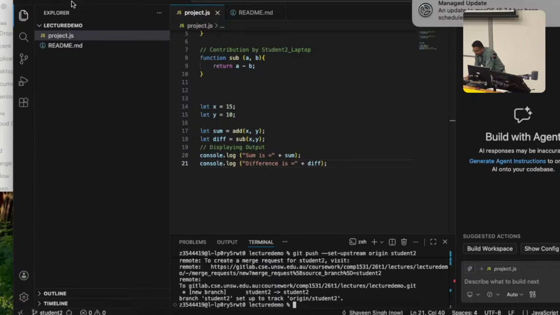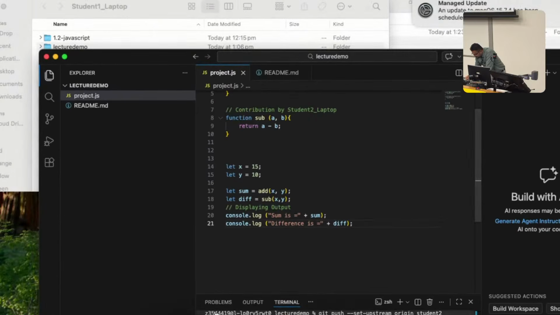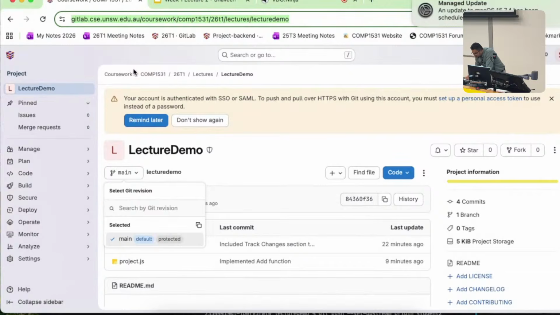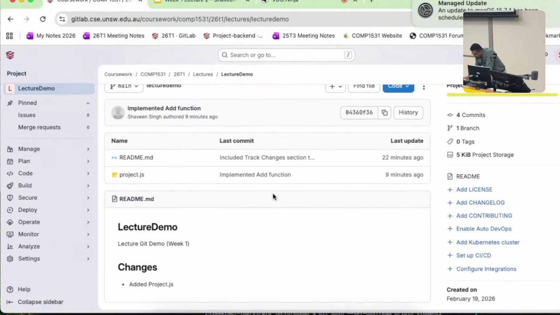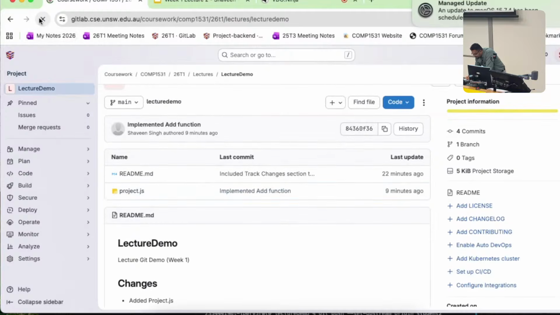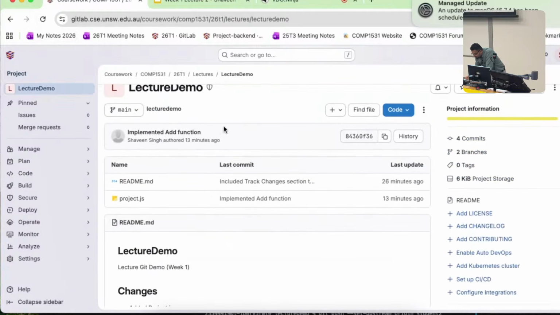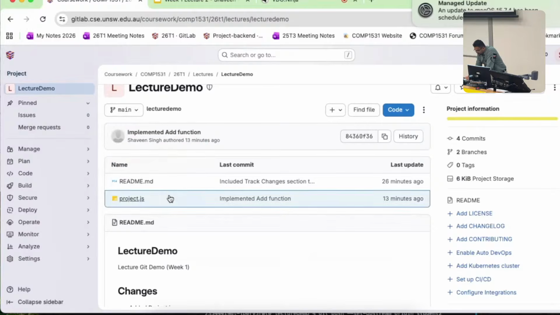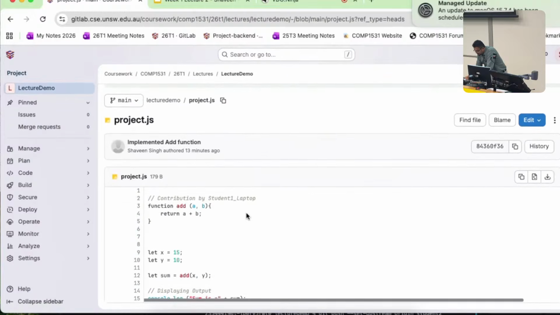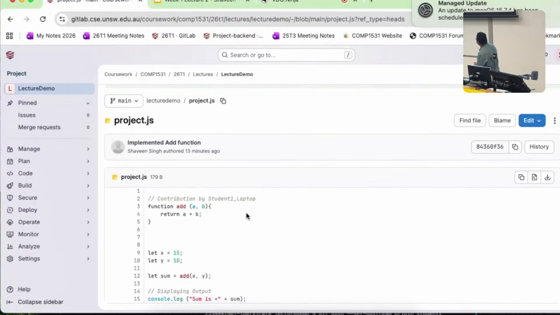So it has gone up now, and let's double check. If you go to main, now you'll see the student 2 branch existing there. So the work of your colleague is now sitting on the Git server, right? Now if you go to project.js, I still can't see the subtraction function.